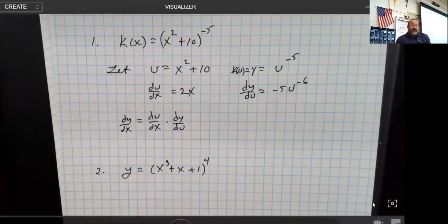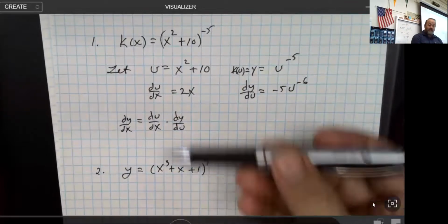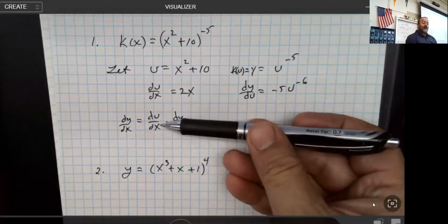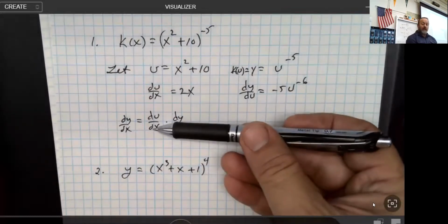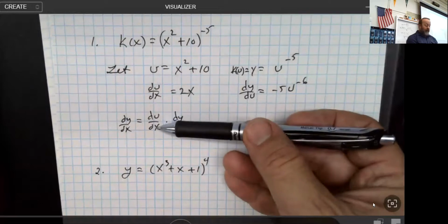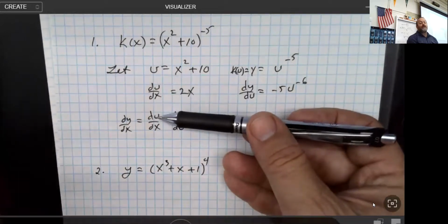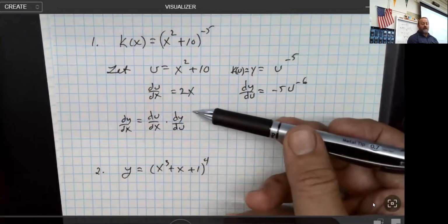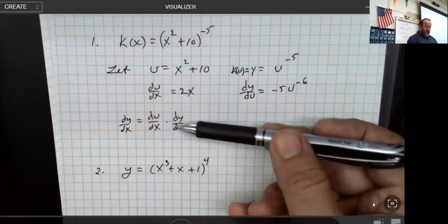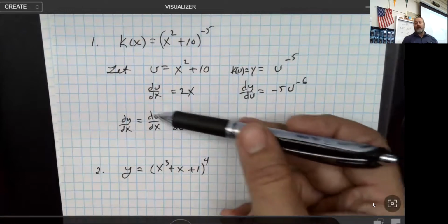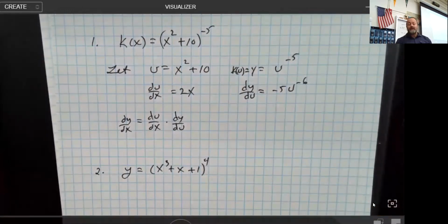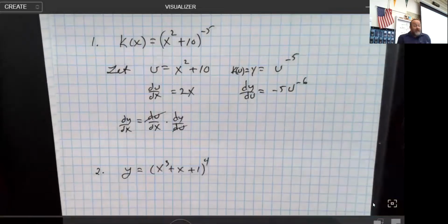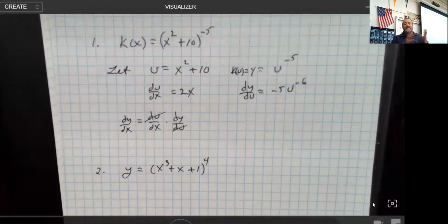And the reason why I said it's a fallacy is that the rate of change of u with respect to x, meaning how do u and x interact with each other, like making a small change in x, what effect does that have in u? Making a small change in u, what effect does that have in y? Well, these change rates are not going to be identical, but keep in mind we're looking at infinitesimally small values. And honestly, they do cancel out. That's just sort of what happens. It's not technically true, but it just works.